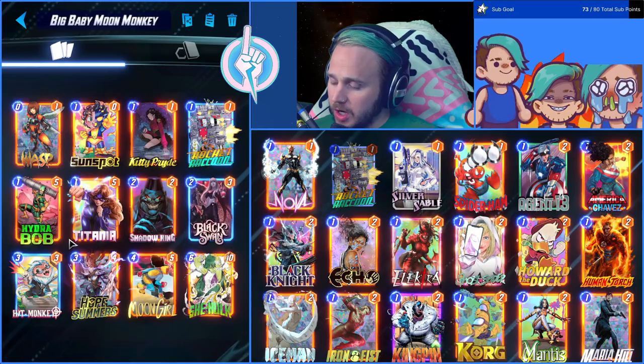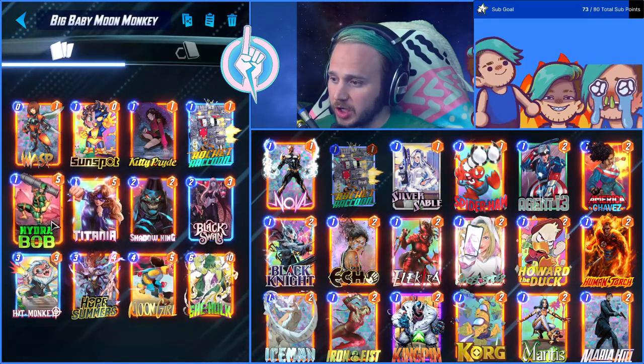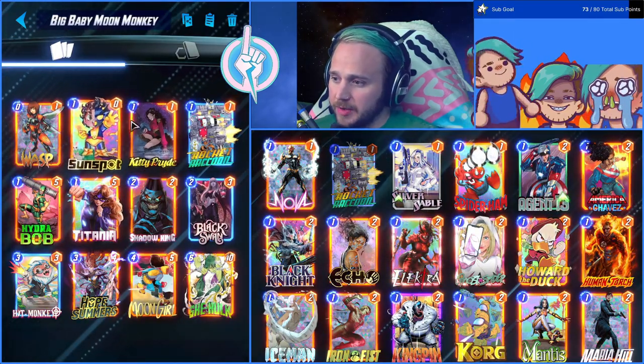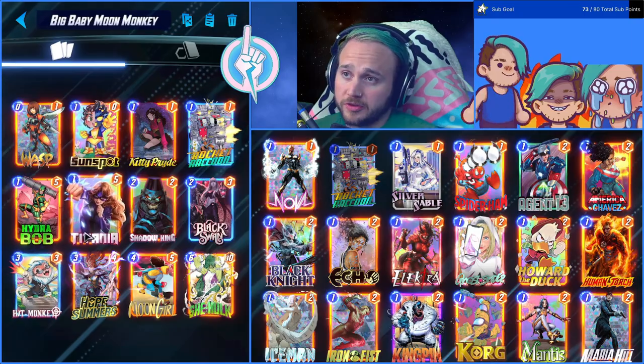For your other cards, Hitmonkey's definitely needed. Hope Summers definitely feels needed as well. Moon Girl for sure. She-Hulk for sure. Shadow King also definitely worth being put in here. I feel like most of these you kind of need. If you don't have some of them, you could put in an Iceman instead, maybe to give you a good on reveal. But the Wasp is there because you get it for free, so you do more moves, so you get Hitmonkey off.